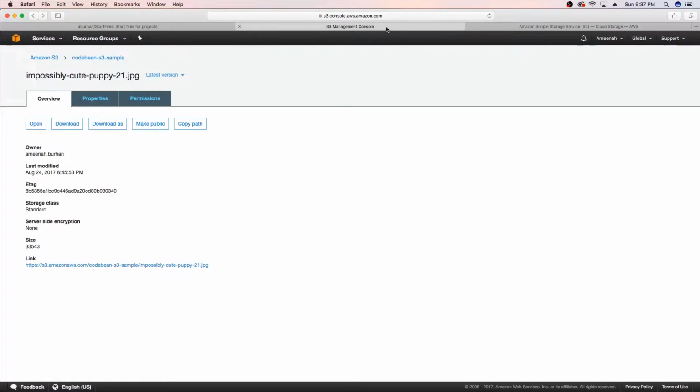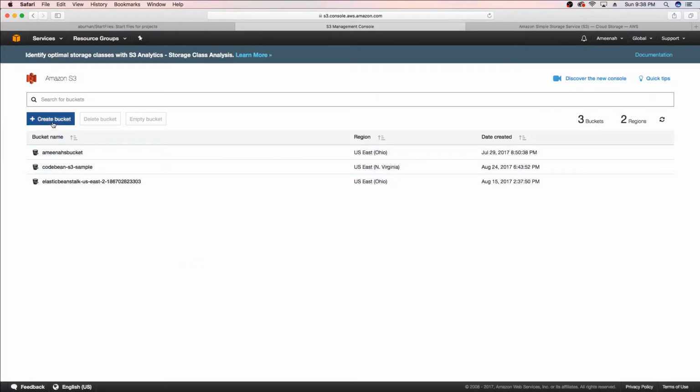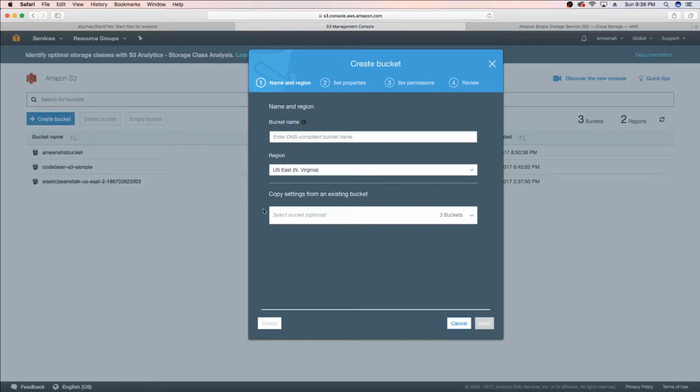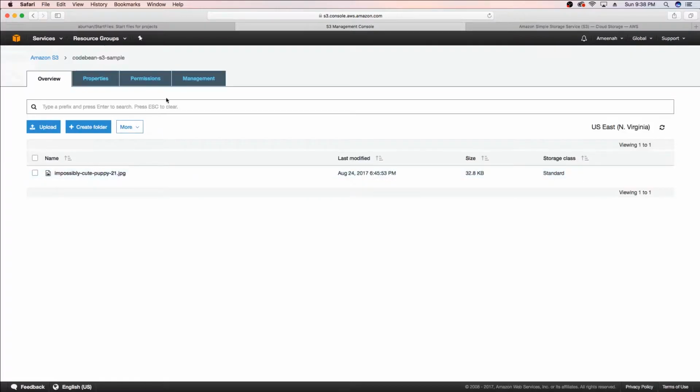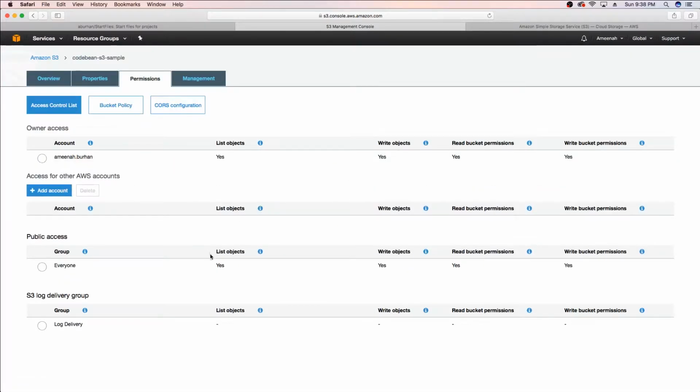Now, since I'm in my S3 bucket, of course, the prerequisites are that you need to have an AWS account in order to do this, as well as having created a bucket. So in S3, you hit create bucket, you name it, and then you can just hit next. What I did is I opened this bucket up, permission-wise, to everyone, because I'm going to be deleting it. But what you want to do is, of course, authenticate your users, and that way they can upload images to your buckets if that's what you want them to do.